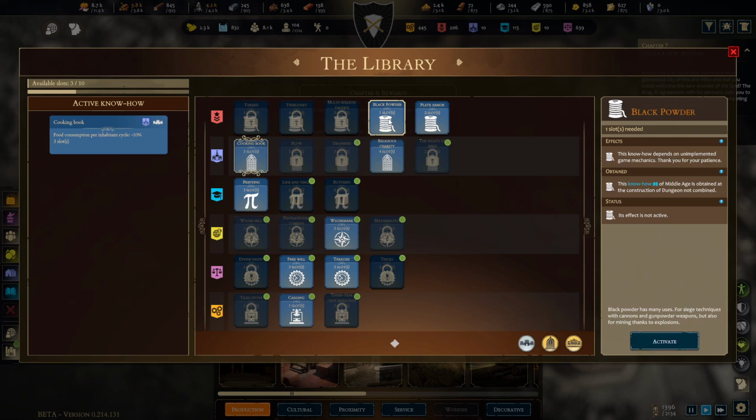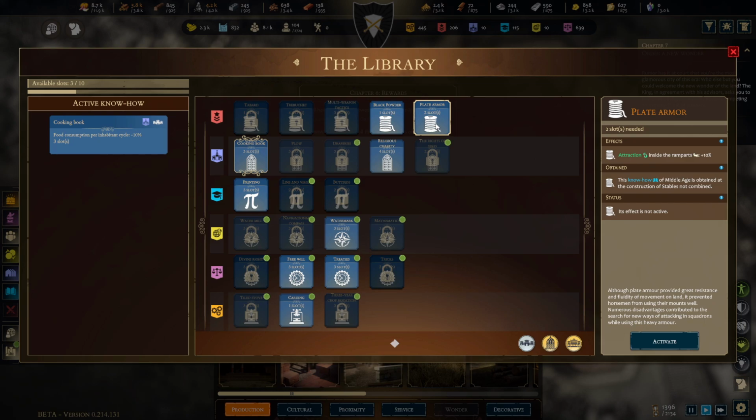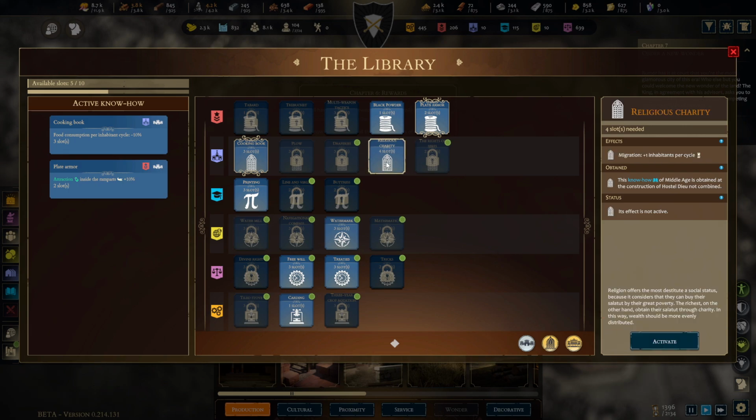Black powder. And again, the note depends on unimplemented game mechanics. Thanks for your patience. Okay. Attractions inside ramparts is increased by 10%. That's something we probably want. So we're going to give you a religious charity, migration +1 inhabitant per cycle. I'm not so sure about that at the moment. We'll sit on that. Painting, generation blueprints +10%. Yes, we definitely want that.